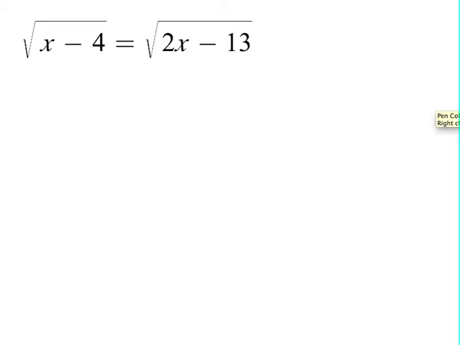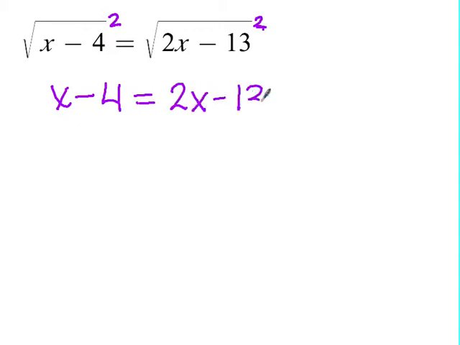Square root of x minus 4 equals square root of 2x minus 13. Now this one's a little different than the previous one because I have 2 square roots, but they're both equally complicated. So can somebody guess what I'm going to do just from the get-go? Square it. Yeah, square them both. And I'm not going to have to FOIL out like what I did in the previous page. Okay, I just end up getting x minus 4. On the right side, I get 2x minus 13.